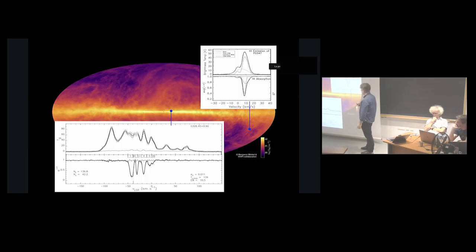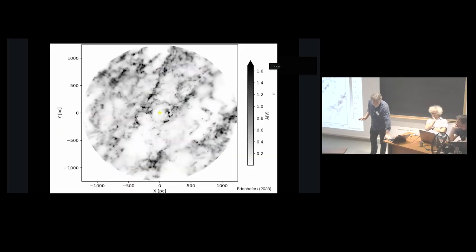Looking at that is really an opportunity to look at the fluid on very small physical scales, because those clouds are about 100 parsecs away, and they are relatively simple. So I'm showing this because I think this is an amazing view: now we are able to see the environment of the sun from above.